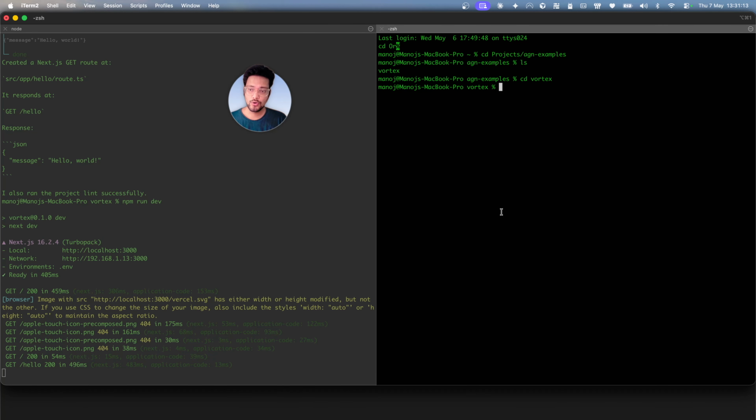Right now, another way I use AGN is in my commit messages. For example, let's say I want to commit, like commit changes, and I want a summarized message of it, right? So instead of doing git commit and all that, what I actually did is this.